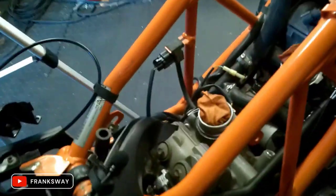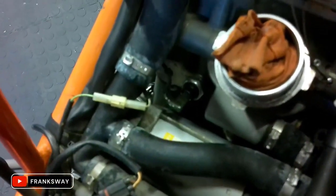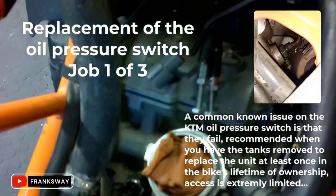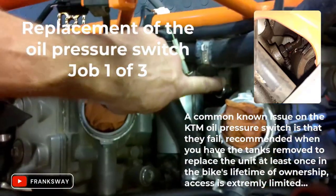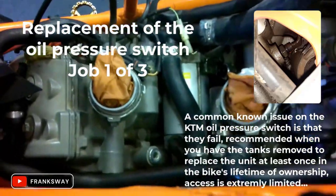Right, the footage might be a bit shaky. I want to actually show you where the oil pressure switch sits. There. Front intake, rear intake, from the top, right there. Oil pressure switch. Cool, let's carry on.